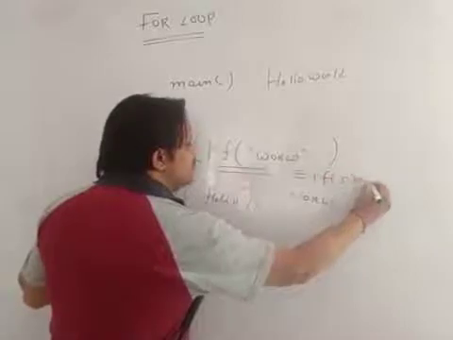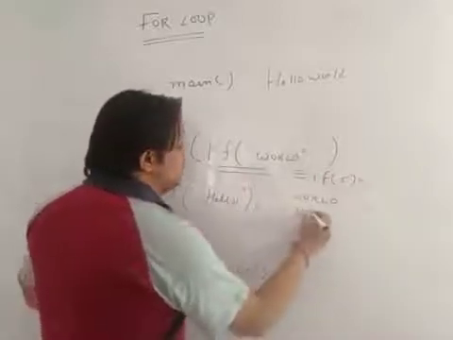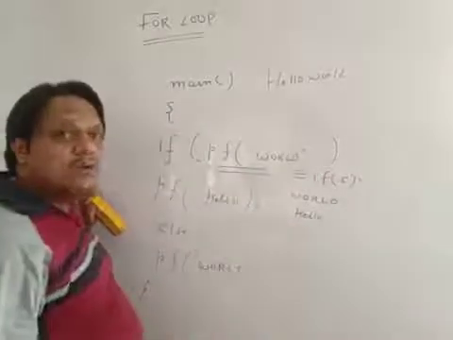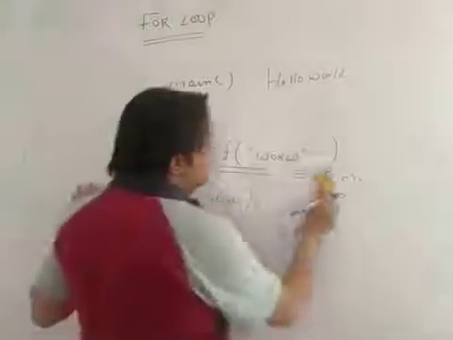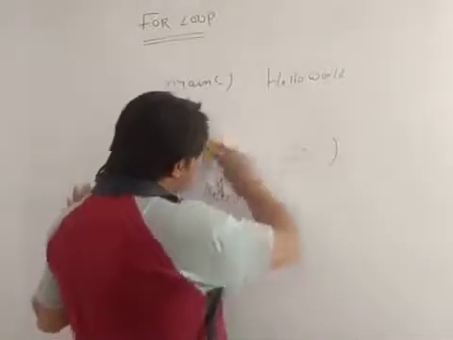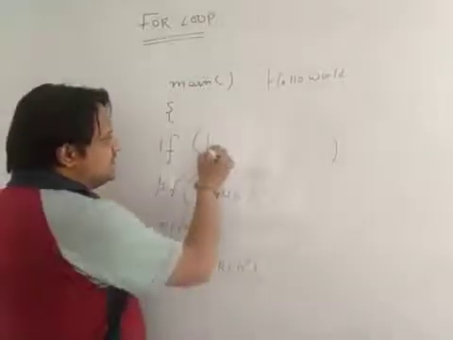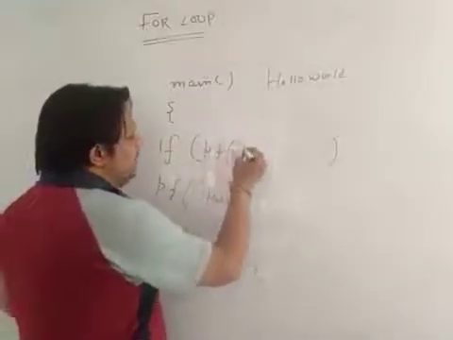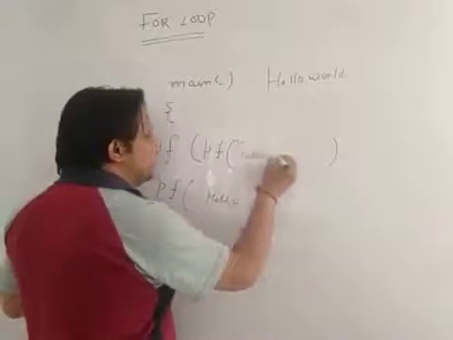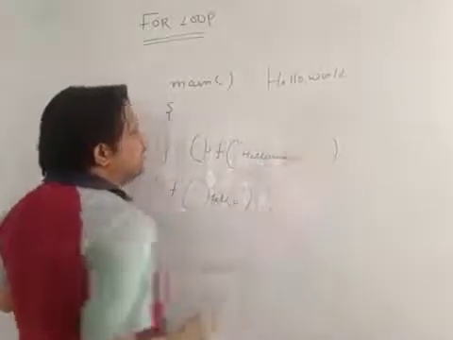Since this condition is true, it will print hello. So the answer is world hello, not hello world. So how are you going to think and write the logic for this? Think out of the box. Now suppose somebody says, can I write printf hello world? I will say definitely you can write printf hello world. But tell me what is the answer?